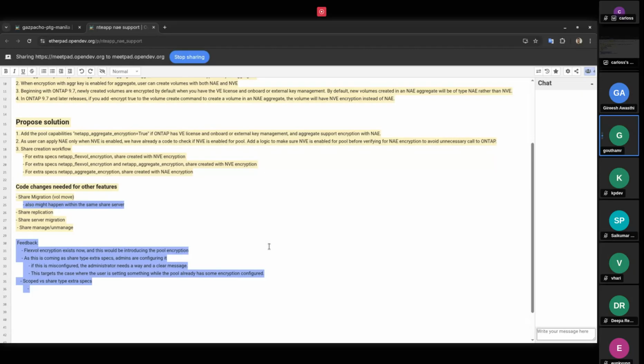And so the expectation, even in Manila and Cinder and so on, is the same thing. When you set up types, when you set up flavors, when you set up these configuration things for end users to use, you'd first test them, and you'll see all this behavior before you hand it over to an end user.